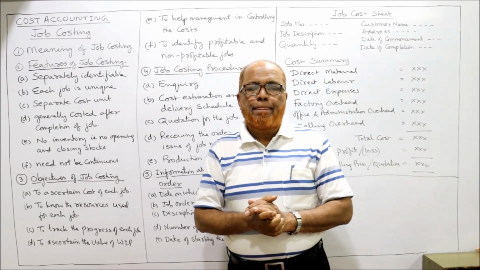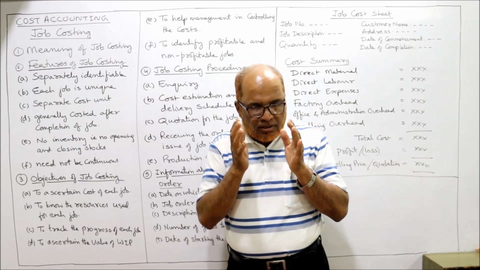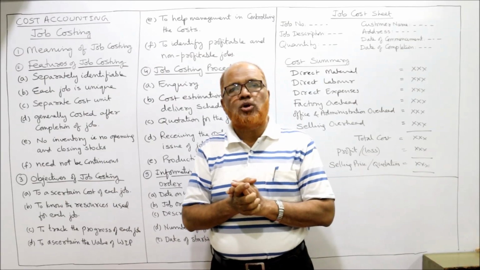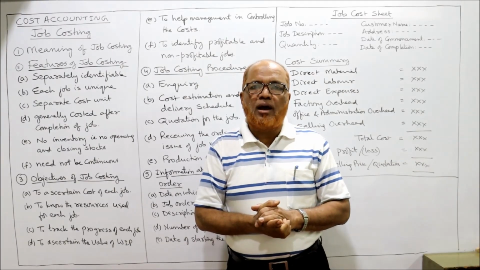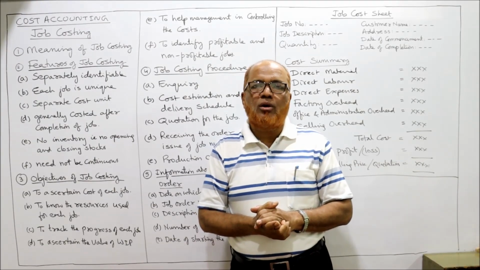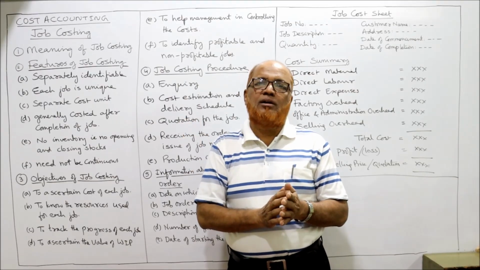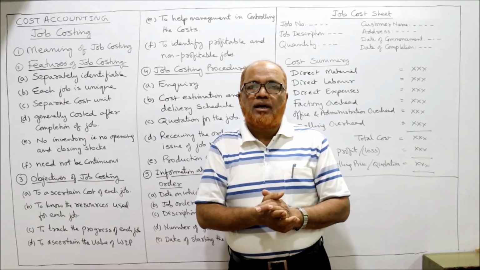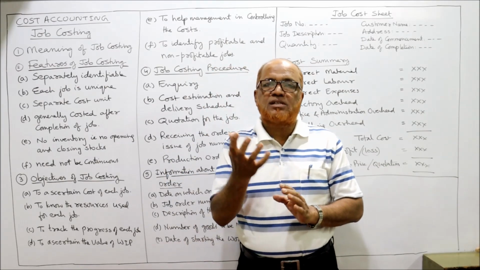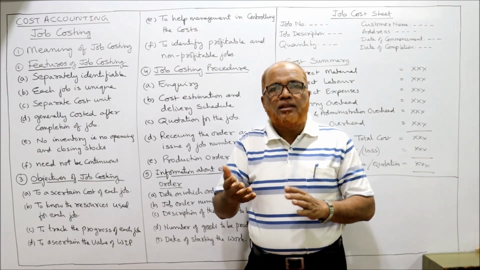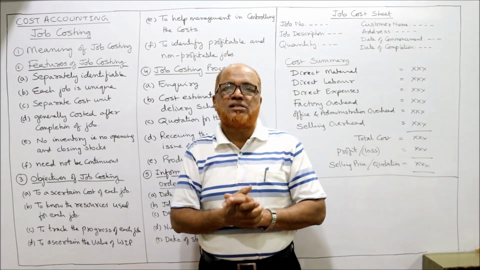Now job costing is entirely opposite. Job costing will be applied in those industries where goods are produced according to the specification of the customer. First the customer comes to the producer and gives an order, explaining the specification of the goods he wants or services he requires. Accordingly, the producer will manufacture those goods and provide the service.